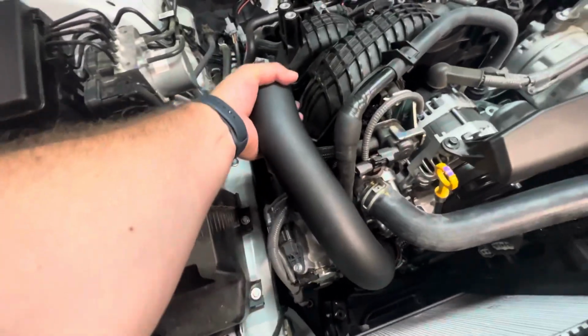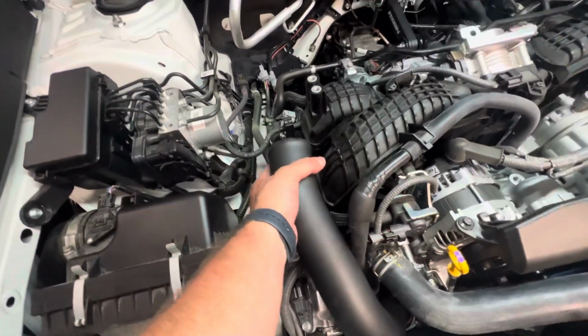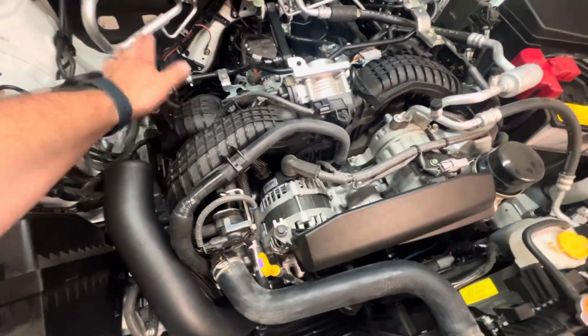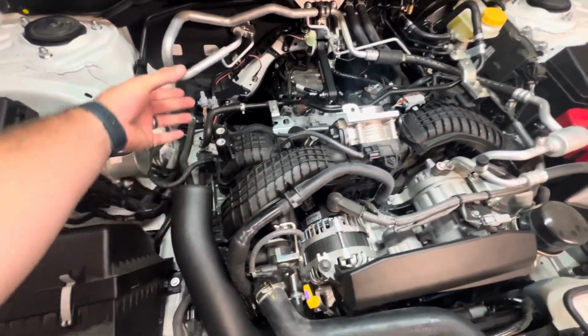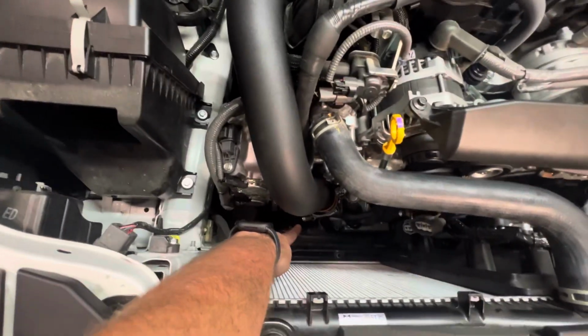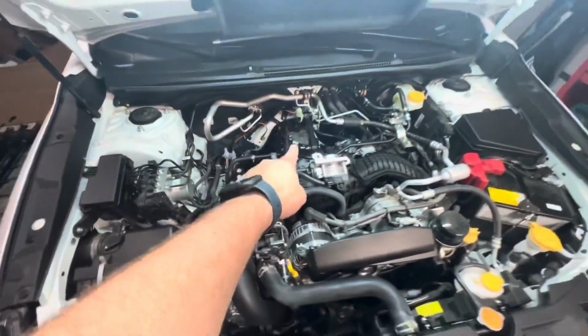It is not moving, so there is no chance that this thing is going to slip off the coupler or anything. Once we get this intercooler bolted on, I'm sure it's going to feel the same way. There's going to be no wiggle in this, and it's just going to be a perfect connection. So let me get this last bolt tightened up for our T-bolt clamp, and then we'll work on getting our ETS core put on.